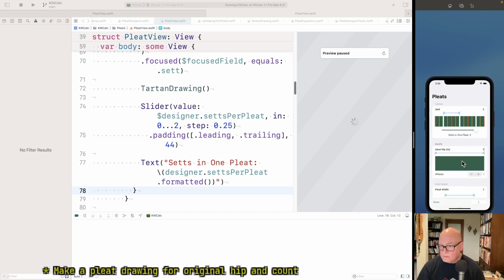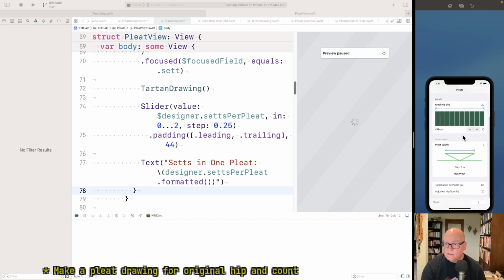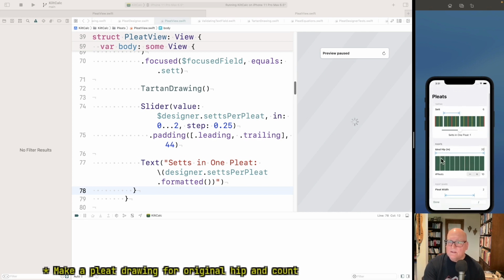Let's make it 20. You only get 5 pleats if you use 2 per pleat. 1.5, you have 7. Yeah, I think once this overlays, if I could squeeze it a little vertically, I'd be pretty happy. I'm not sure why there's so much blank space up here.